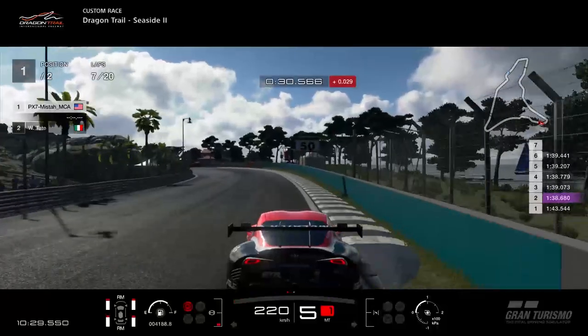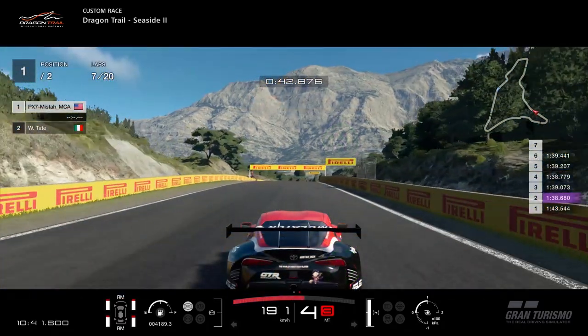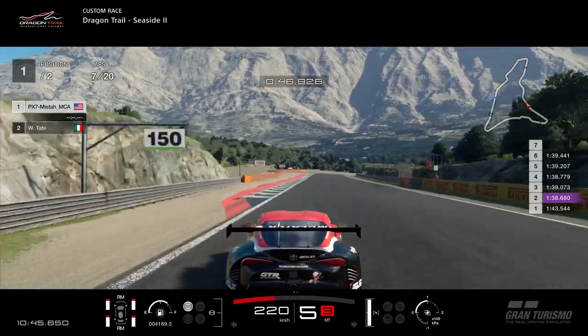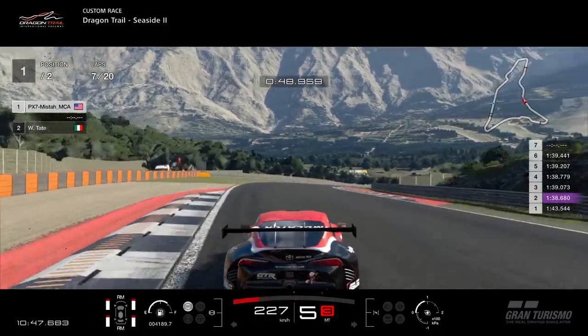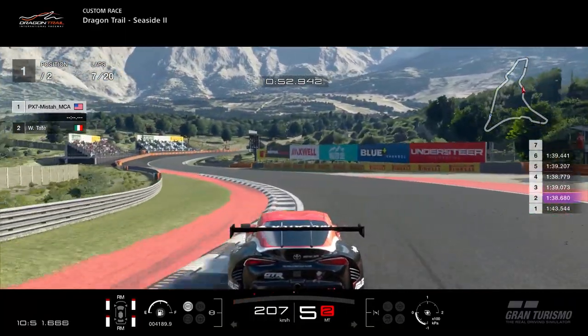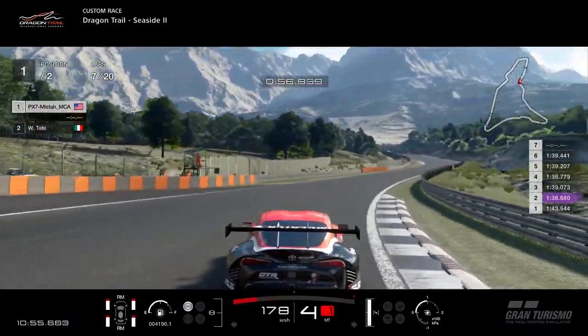This is a power track, so you need a high speed car or a high acceleration car that has decent speed to be competitive here. As for the tire strategies, I tested the one stop, the two stop, and a 3-stop. All these strategies were tested with the GR Super Racing concept, since that's the car that I performed the best with, and since that is a car that I used for the time trial.